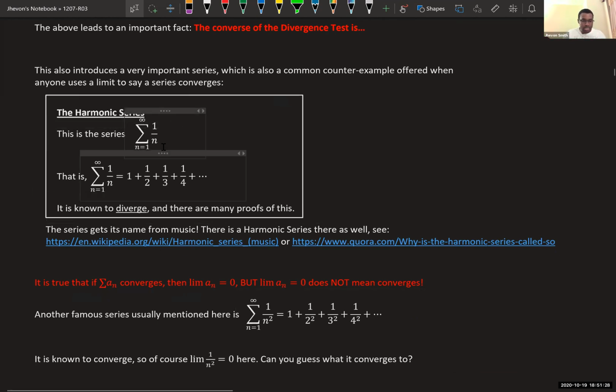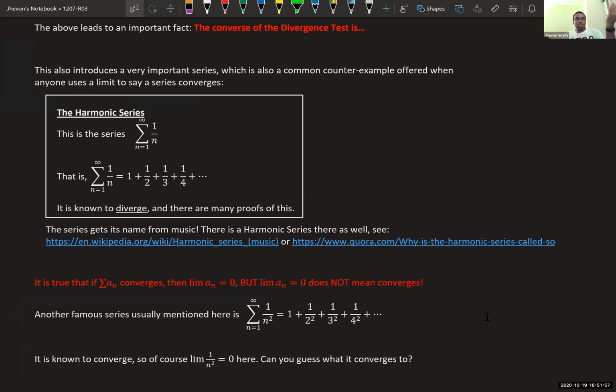So that's a very famous series that diverges. It's a well-known divergent series. In fact, it's going to be a series that we're going to compare things to all the time. So we can say, this I know diverges because it behaves like a harmonic series, right? So it's a very, very famous divergent series. Also, the series 1 over n squared is a very famous convergent series because most of the time we draw parallels or contrast between these two.